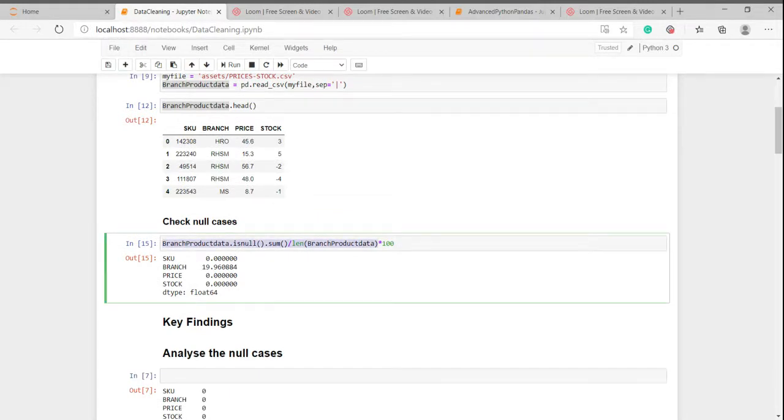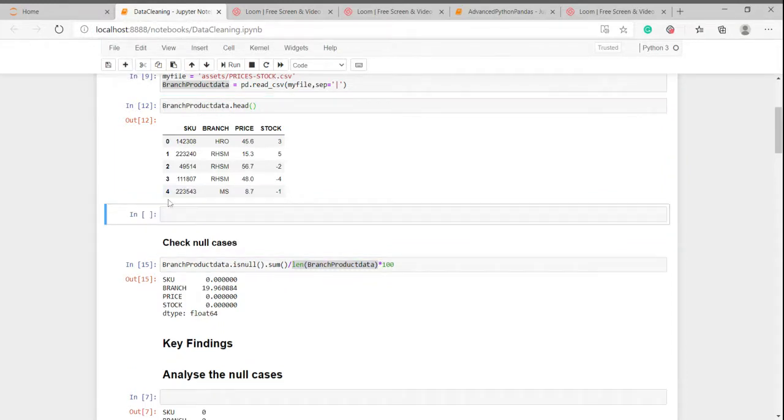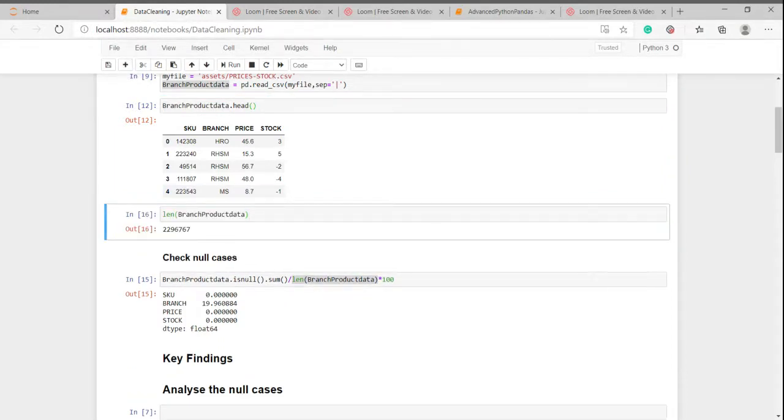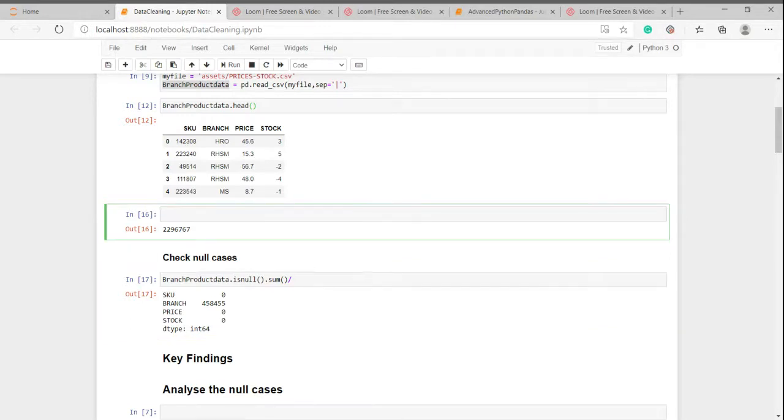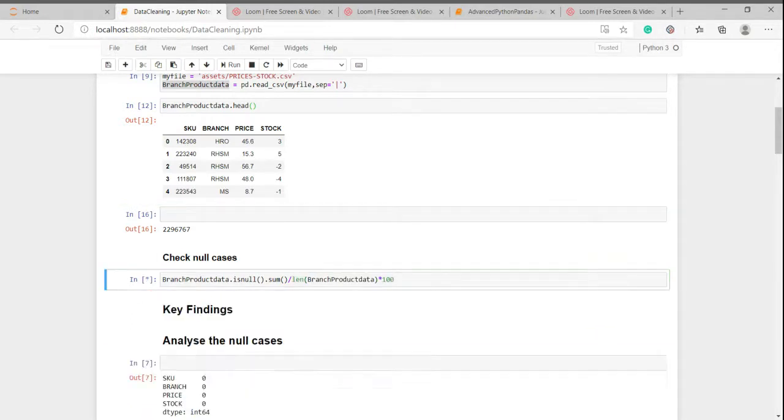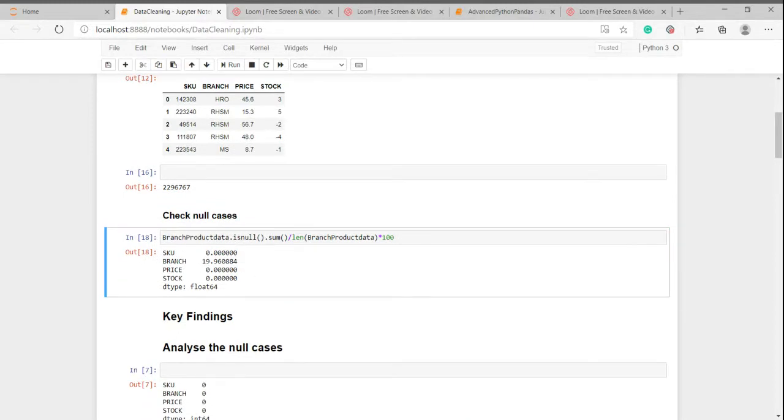Length of branch gives me the total count, so this is my total, and this gives me the individual count. If I divide this by the total and multiply by 100, it's going to give me the percentage. So we have 19.96 percent of branch information that is blank in our data.